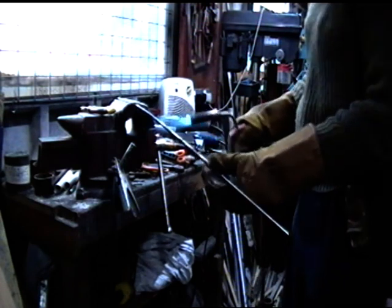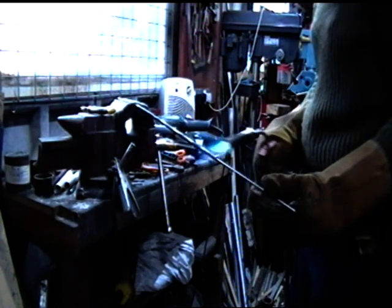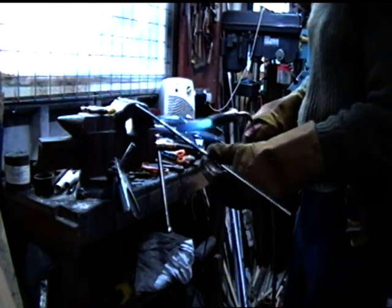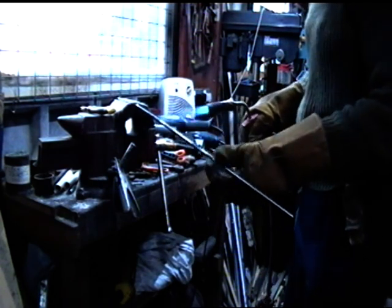I'll do this for a while off camera until I get some sort of result on it. So I'll keep plodding away, playing around with this, but it's going to take me a while.